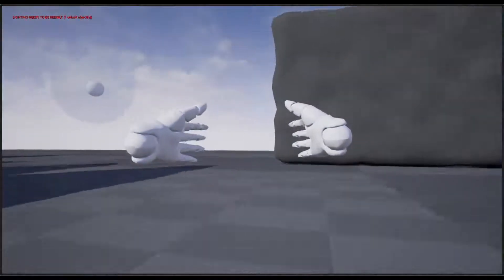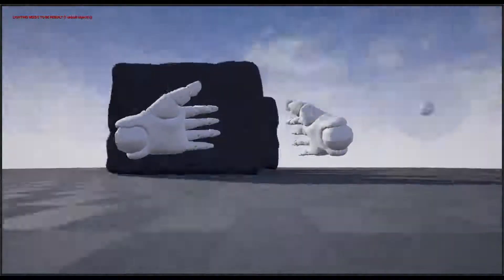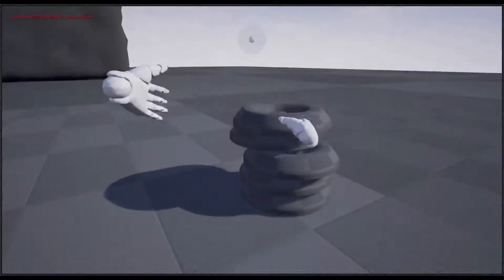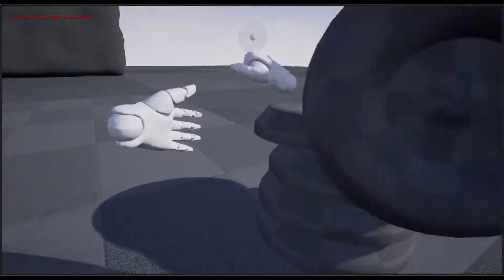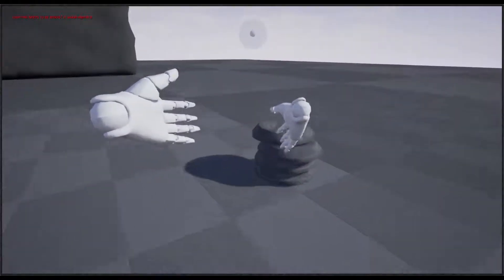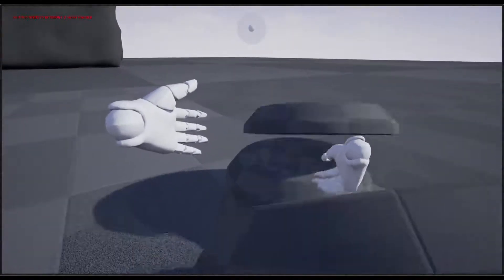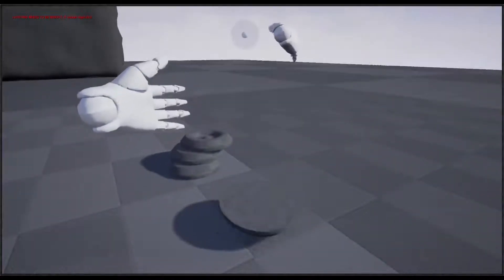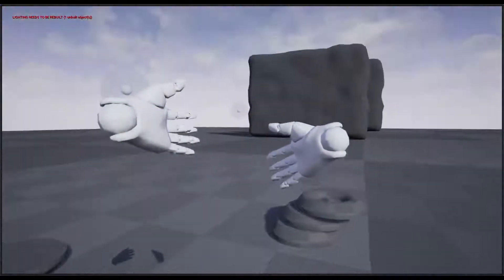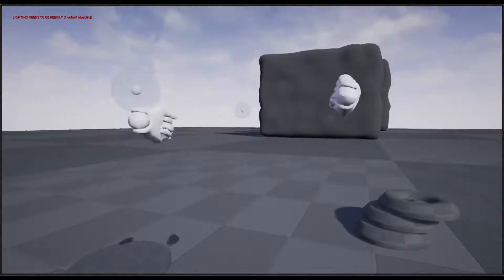This one's set up as a floating pawn at the moment, which may have been a really bad mistake because it's not the most fun to use. What I have got going in a very rough, rudimentary sense is the ability to pick things up — it's a little bit janky at the moment, but you can kind of throw them as well. Let me see if I can get a better grip on this thing. I can manage to throw it a little bit that way, though I'm pretty sure I'm doing that part wrong. You can do all kinds of cool stuff — gesture and all that good stuff.